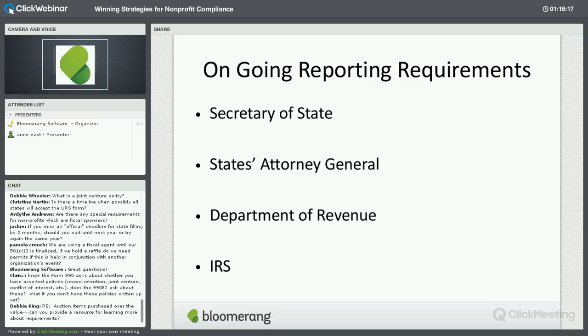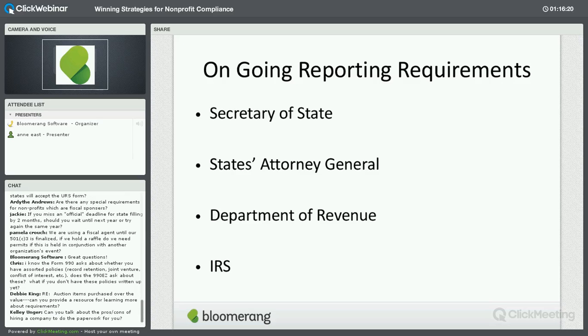Yeah. Debbie here is asking about joint venture policies. You mentioned that a little earlier. Could you explain and talk a little bit more about what that is? Yes, the joint venture policy would be if you joined, to say, McDonald's, and you were going to do a fundraiser with McDonald's. That's a joint venture activity, and so the policy would say how the funds are divided, who is going to do the advertising. It just spells out what the partnership is going to be like.